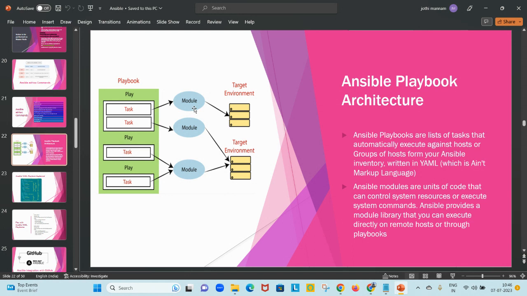To copy a file, we will use the copy module. To create a new file or a directory, we will use the file module. If you want to install anything on the slave machine, we will use the apt module. So that is the meaning of module. The playbook will get the instruction from the module and then execute the same in the slave nodes. Got it?